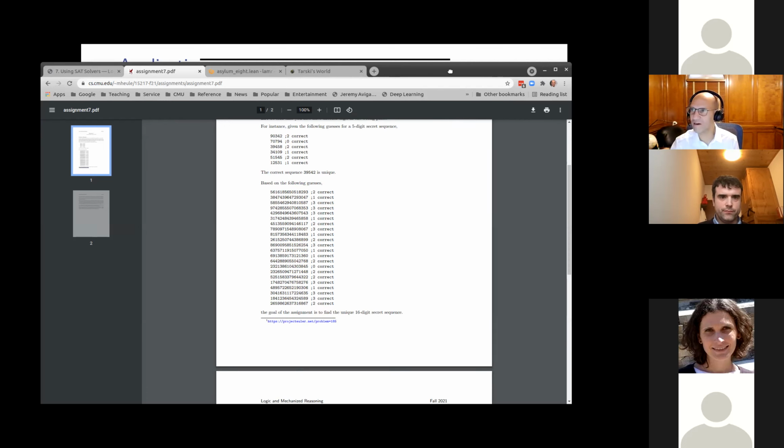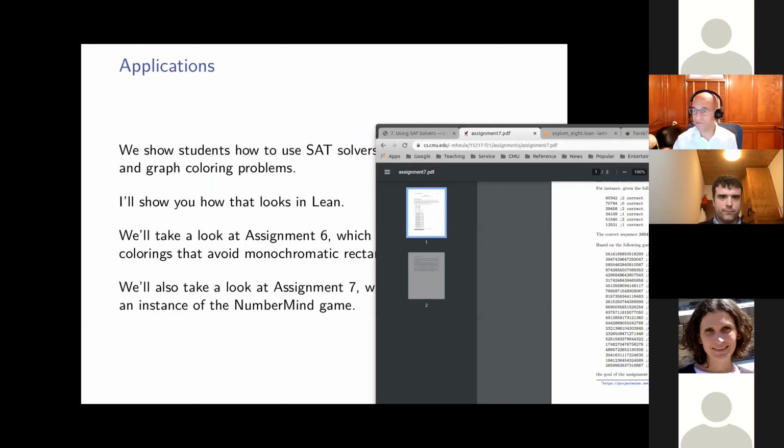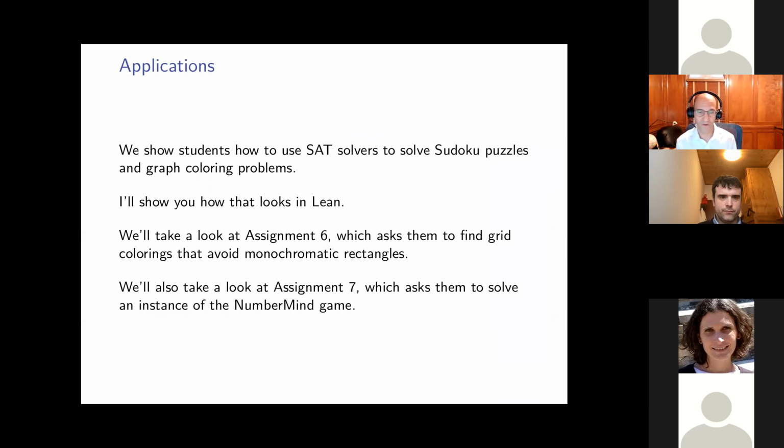And again, it's very similar. They have to code up the constraints. Here they have to use at least and at most, right? Because the solution tells them that of your guesses, exactly 3 were correct. So they have to code up the formulas that express that. But they do it, and then they turn in the homework, and they've done that. Okay. Couple more examples.